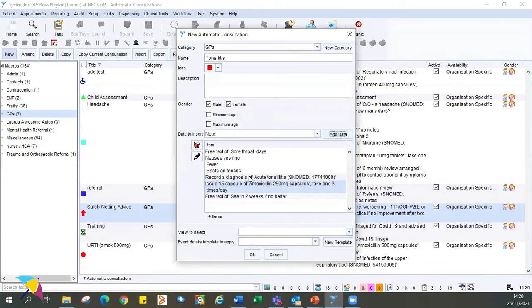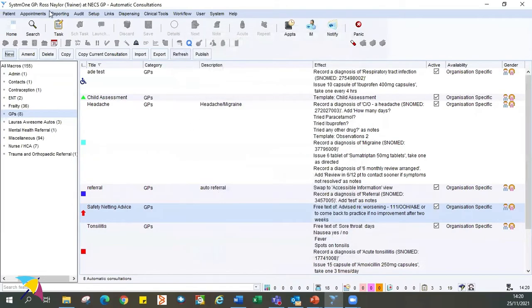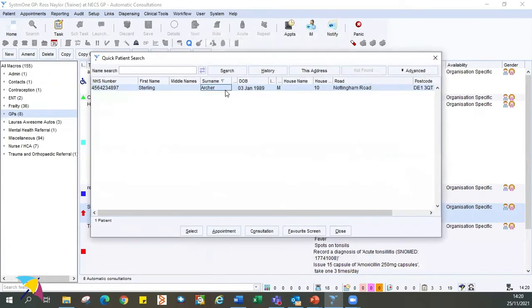What we've done there is basically pre-formulated the consultation. So we've put something in pretty much all the fields that we'll get in a normal consultation. We obviously haven't done the observations. We've not tried to put any codes on for temperature or pulse rate or SATs or that kind of thing, because that would be too bespoke to the circumstance. But say okay at the bottom like we did before. Let's hop back into my made up person.